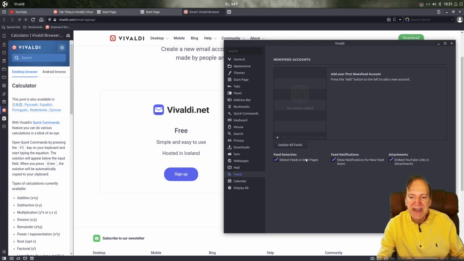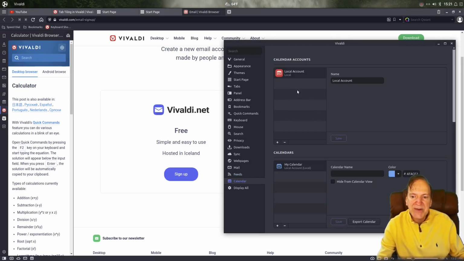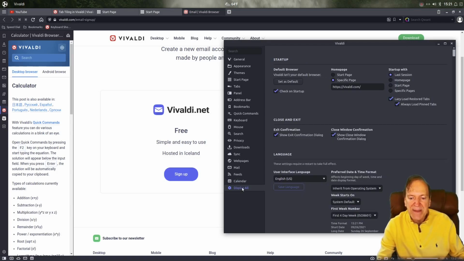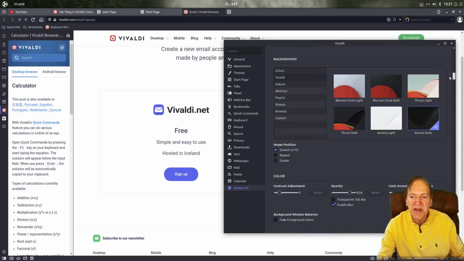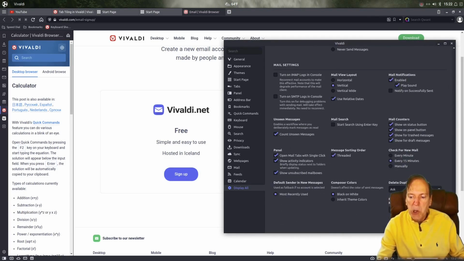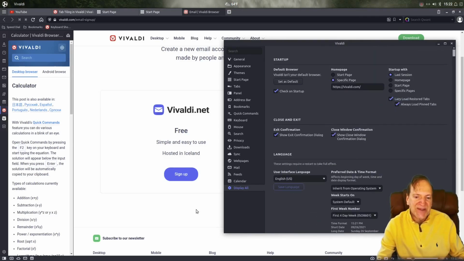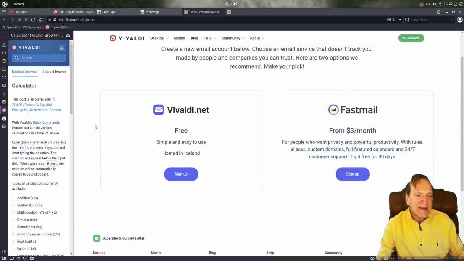So if you want to see data feeds in here, you can do that. You can add news feeds. So a lot of options. And here's your calendar settings. So again, you can tie your calendar to like a local account. You can set up custom calendars and multiple calendars. So tons of options again. And then display all is simply everything we just went through, except it's all in one long page where you can just scroll down and have a continuous look at all the pages, all the options in one shot. So that covers the settings.